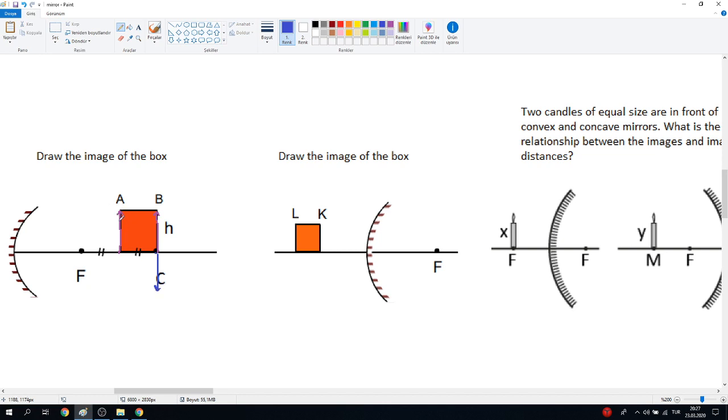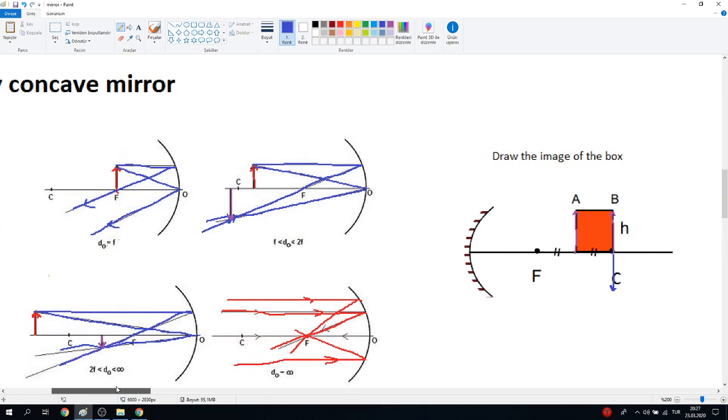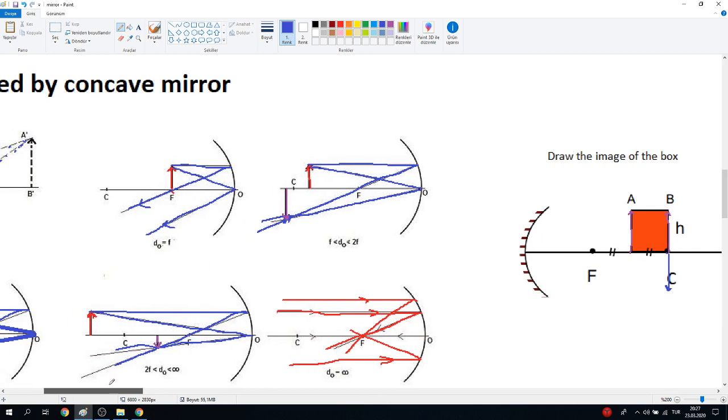What about the image of this object? This object is between the focal point and the center. So when the object is between the focal point, here is the focal point and here is the center, the image is behind the center, and it is bigger than the object, and it is inverted.